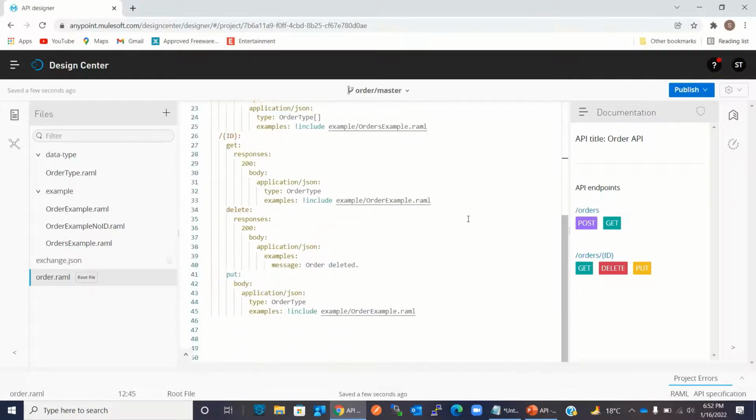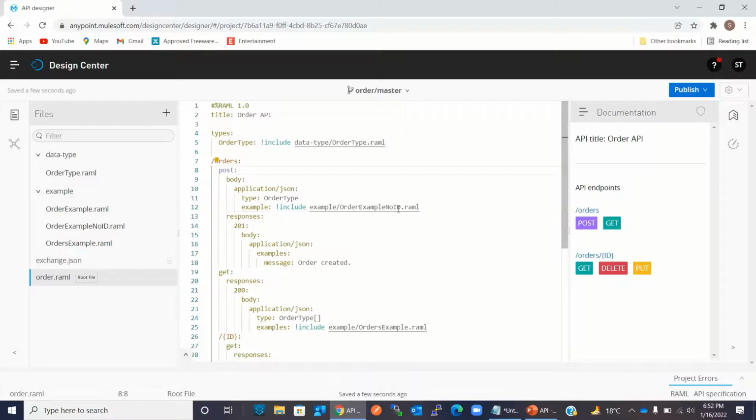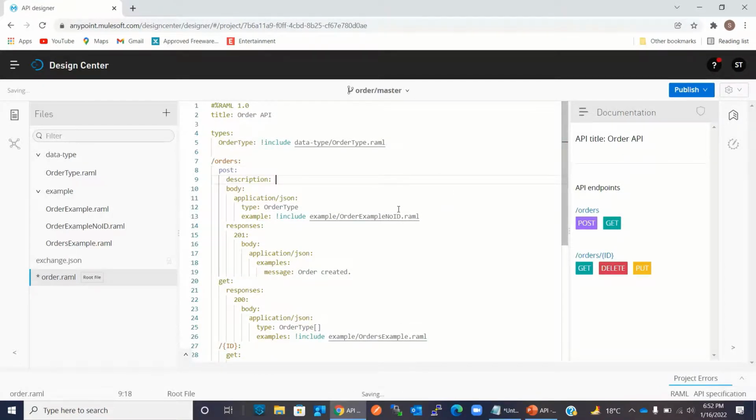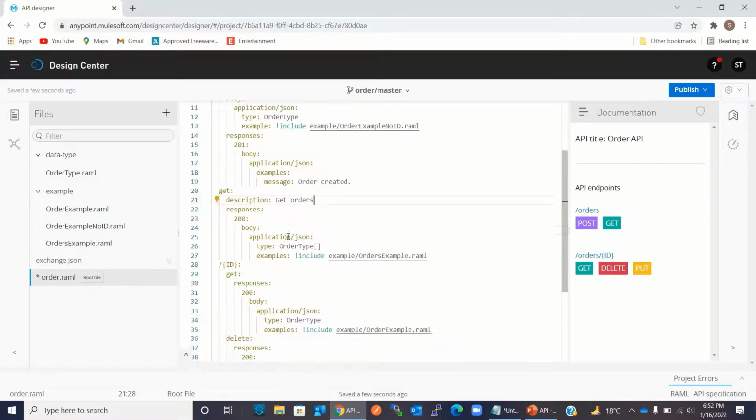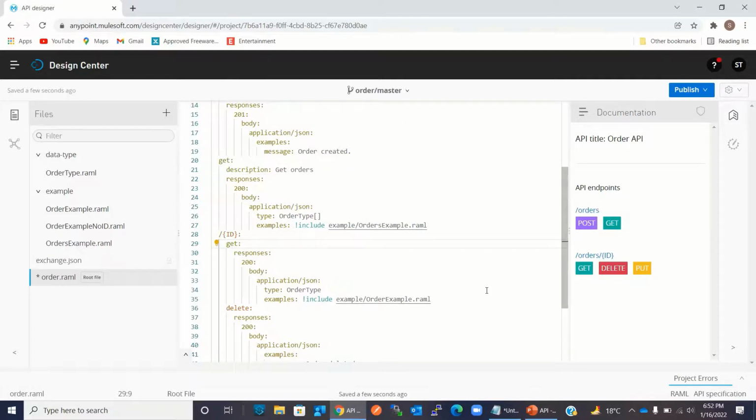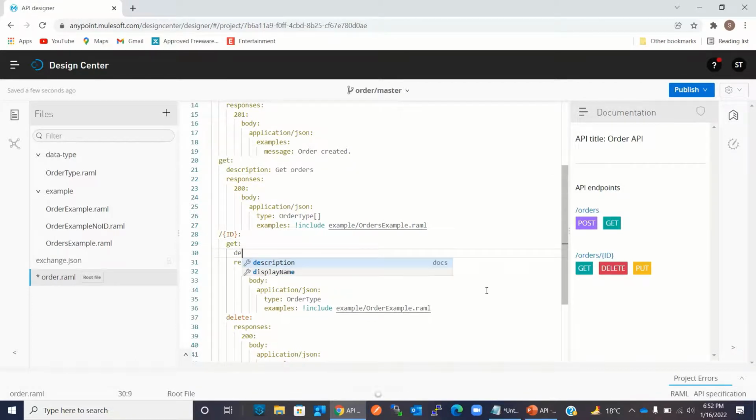If you want, we can add descriptions also to these methods. So under post, we can say description, create order. Under get, description, get orders. Under slash id get, description, get order by id.